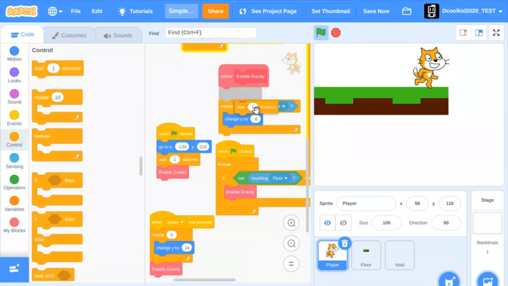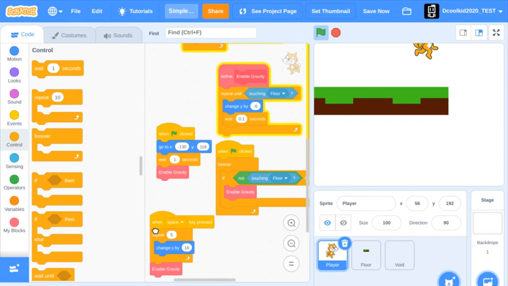Also, because we jump down too fast, make sure to do a wait by 1 second. Oh, that is slow. But then again, that is a little bit too fast.